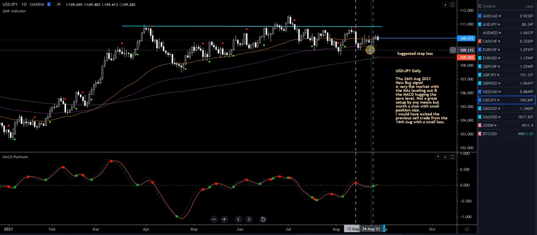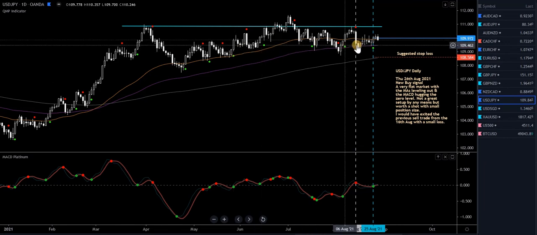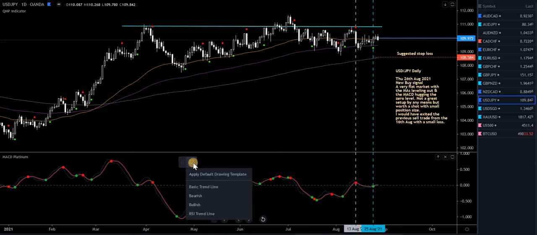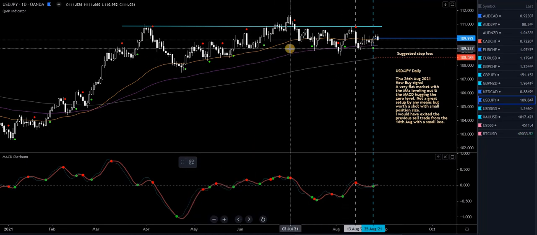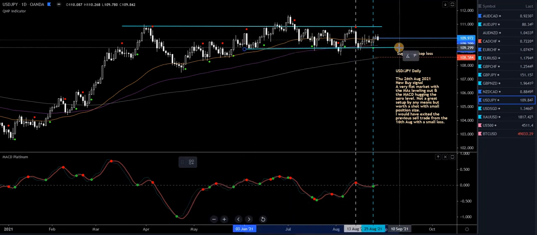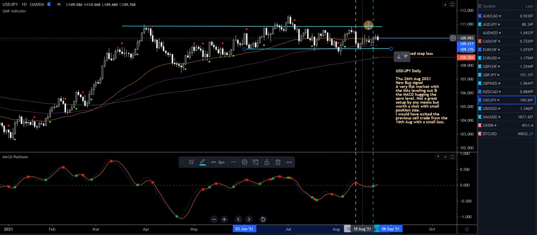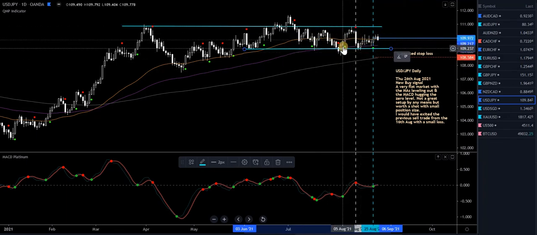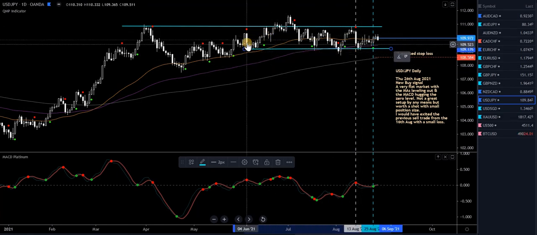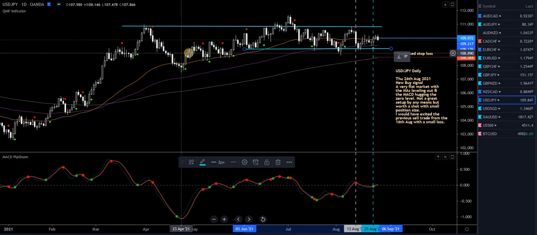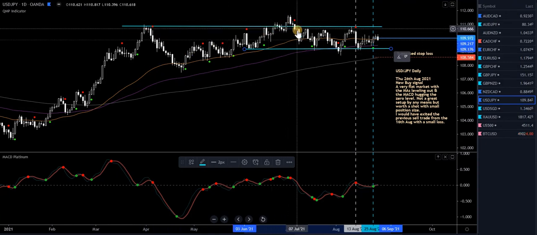USD Japanese yen. Last signal was a buy. It too is stuck in a bit of a range. You could probably make a case there's a line basically through here, through this sort of level. That is pretty range bound. It's just not committing anywhere. Break pops through, but doesn't follow through. And remember, it's not an exact price. It's a zone. You can see like there, come down, bang, up, bang.